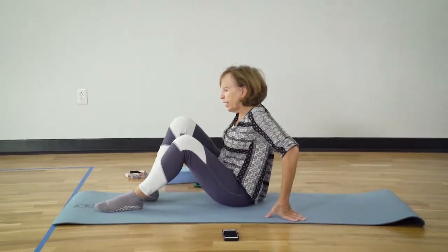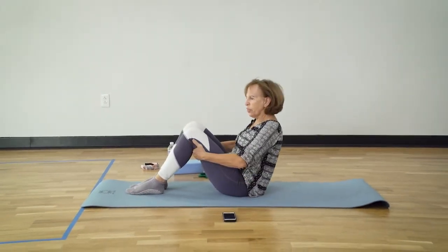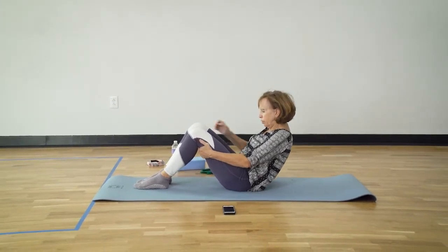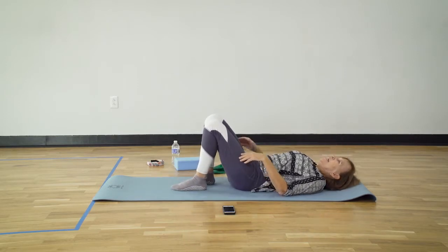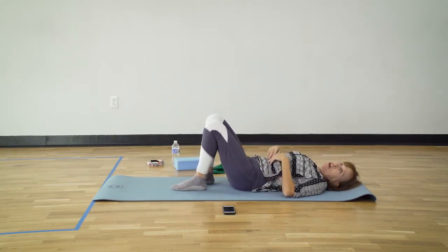So I'm going to bring the legs around. Grab the back of the thighs. You try to use the hamstrings more and C-curve when you roll down. Bend those legs up. And I'm going to start out with what I call marching.